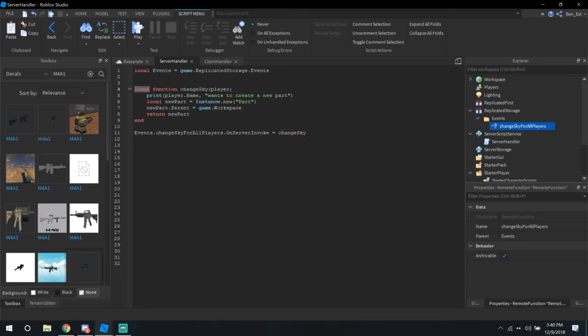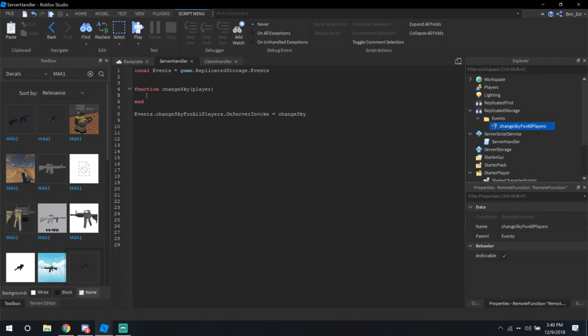When you're passing a remote event, you cannot have a local function, or I guess you can. Huh. But always keep them global. I don't know why though. You could try with a local as well if you wanted to. But yeah, so change sky, and then we'll say to state, and you'll see what this does in a minute. We'll say from dark to light, day or night or something. So that'll be what we set it to.